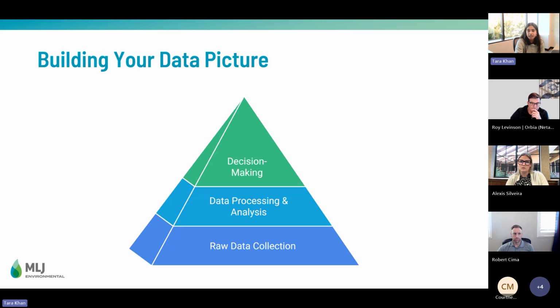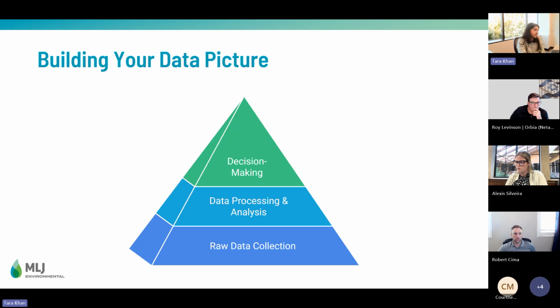And then the last bit that I wanted to touch on from our last session was building your data picture. I'm going to come back to this pyramid often throughout this series. We're trying to get to decision making, right? That's the purpose for data management in the first place. There's a lot of different reasons for it, but ultimately, data needs to be useful to us. It needs to have structure and purpose, and it needs to create a clear picture of what's going on in our management area, in our GSA, in our sub-basin, to pull together those trends, to identify those gaps, and to have that information facilitate decision-making for us to stay in compliance.